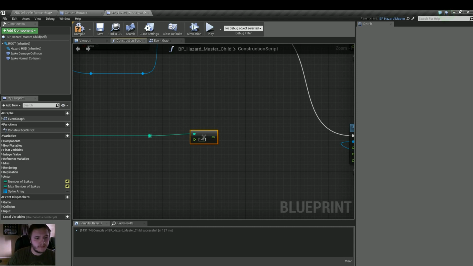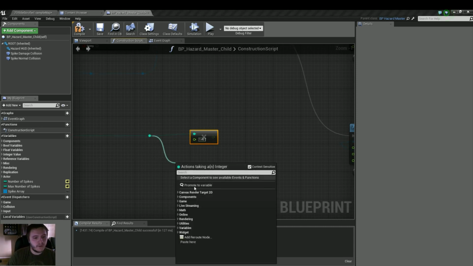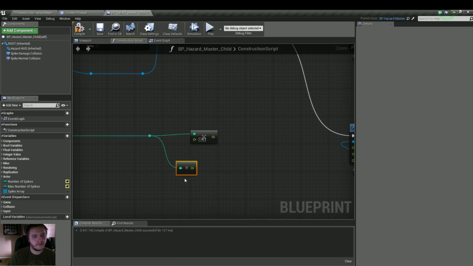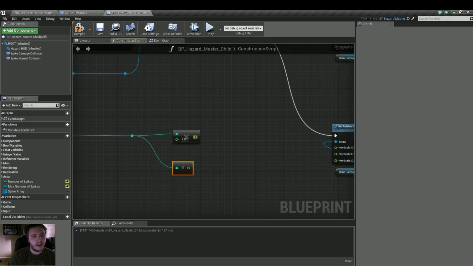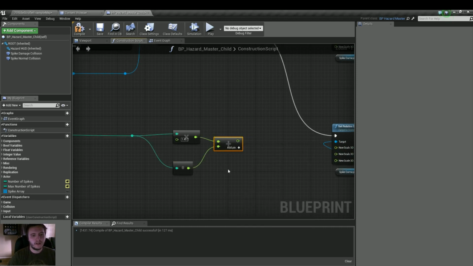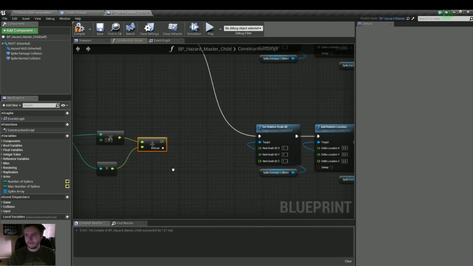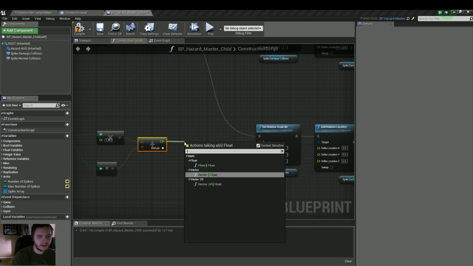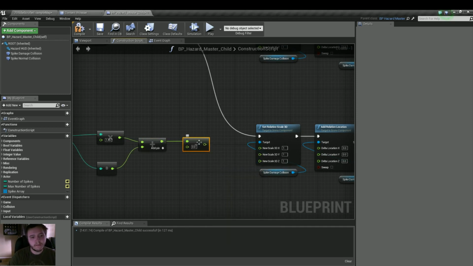Then what I do is I grab the index again, and I need to convert it to a float. And I'm going to add these 2 floats together. And then I'm going to subtract 1 from this result.